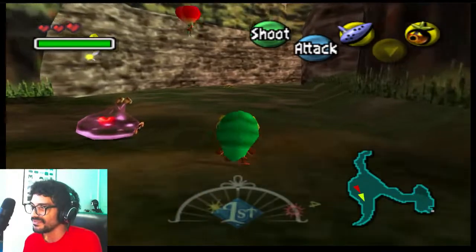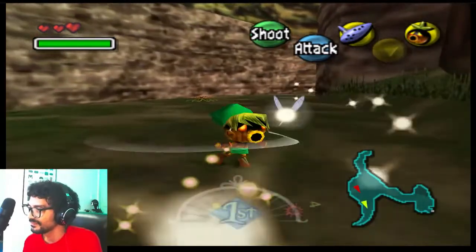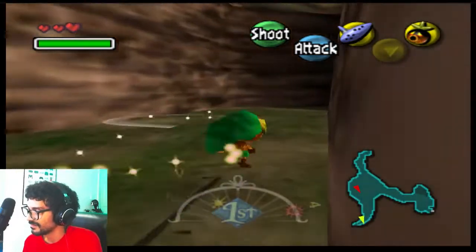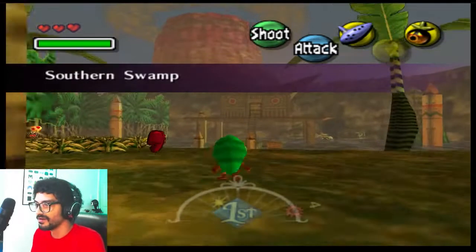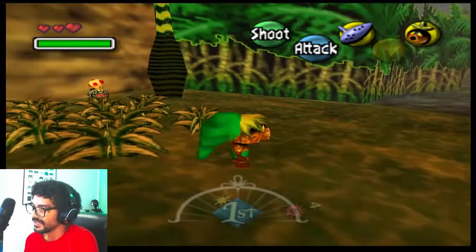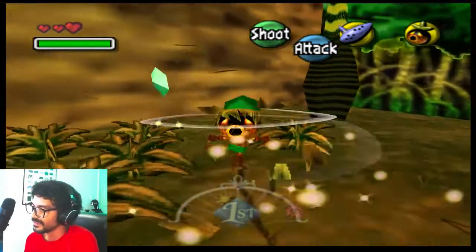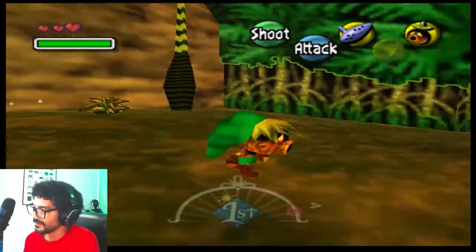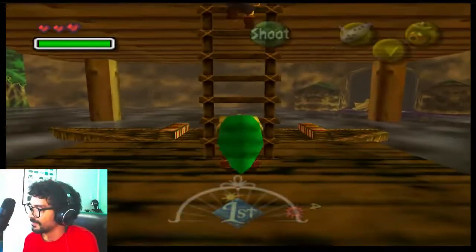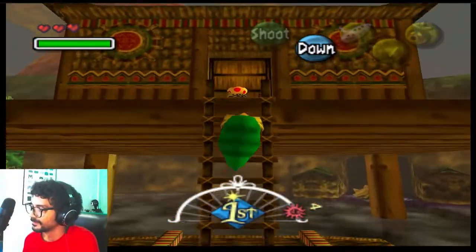Wait, did you guys see Tingle? Yeah, I saw Tingle. I'm coming. Do I need to get Tingle? Nah. Okay. You can stay there. Oh, you at the Southern Swamp? Yeah. Whoa. Hey. Hey guys. Okay. Sorry. I'm holding up the ladder. Ooh. I'm here. I am kicking down the door.